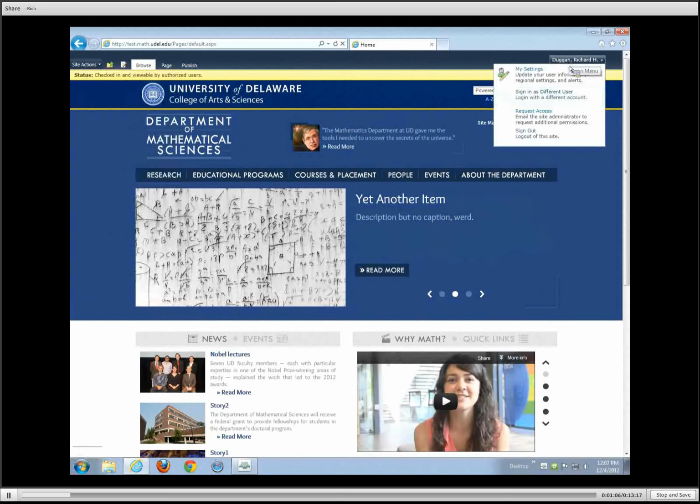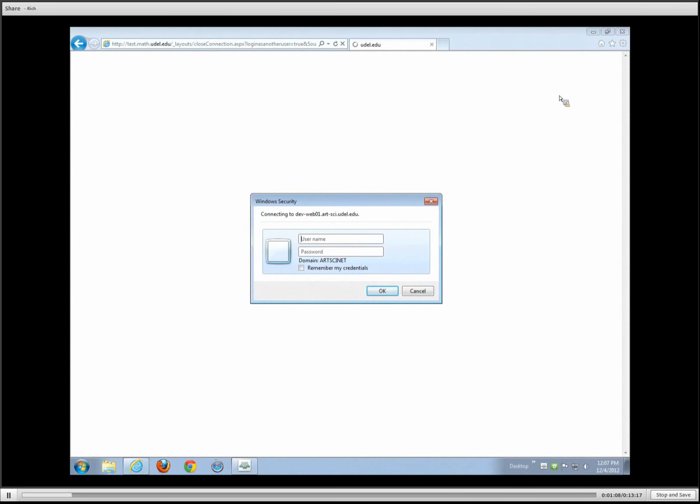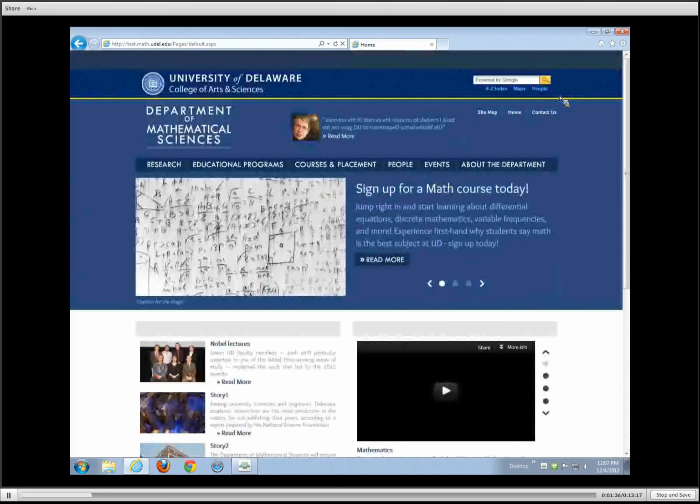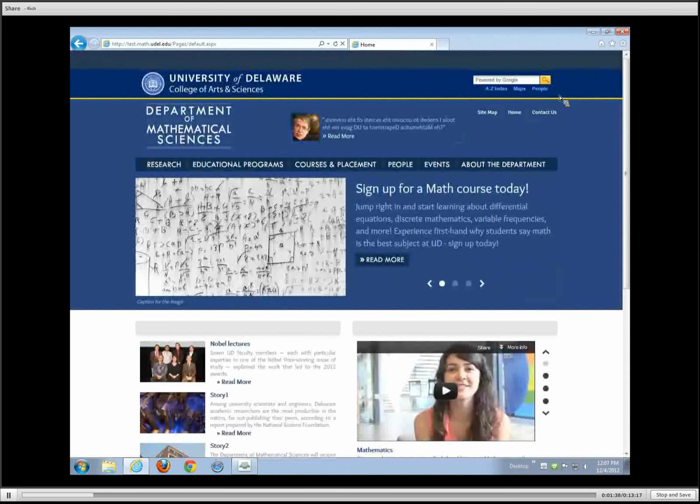I'm going to change over here, and I'm going to sign in as my UD user. So this is how you will sign in every day or every time you use this. You're going to put win \. That's important. The \ is the key over the enter key from upper left to lower right, and then my username. And then I'm going to put my UD password. This is the login password that you would use for web forms. And log in.